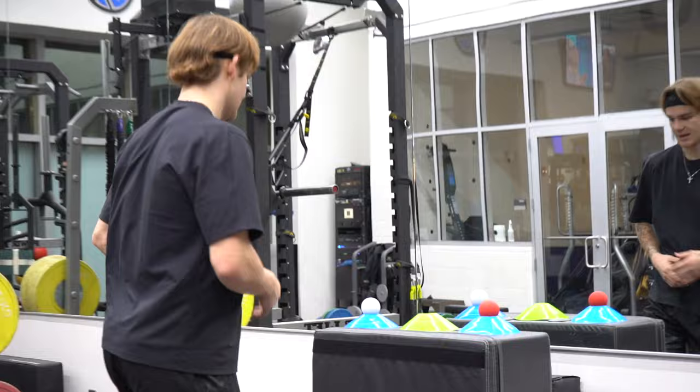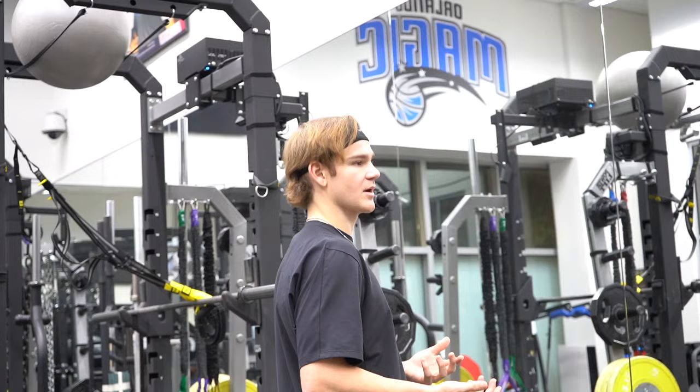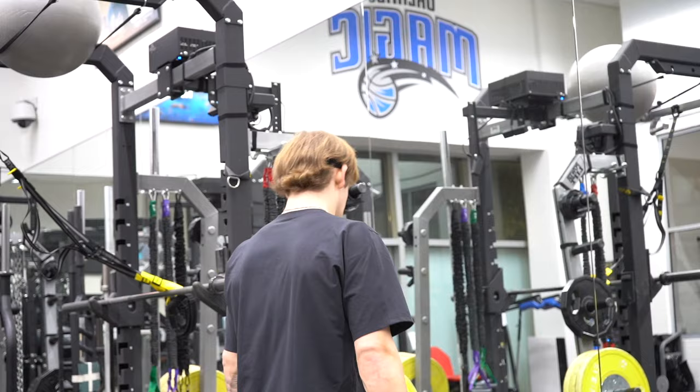I think the world is kind of understanding how important repetitive jumps and yoga and stretching is compared to that strength. You see a guy like Trae Young or Ja Morant, those guards aren't huge, but they're strong, you know what I mean? I think it just shows you, especially in a game of basketball, I don't think we need to lift like we're football players at all, you know what I mean? Yeah.